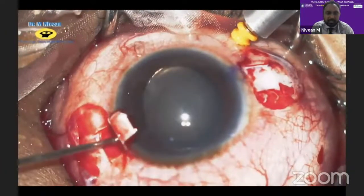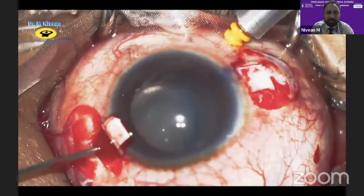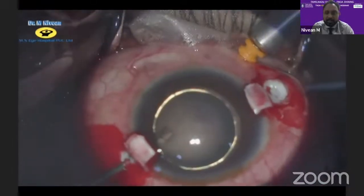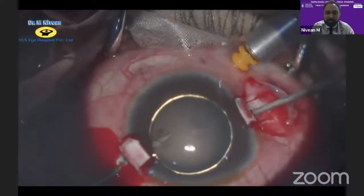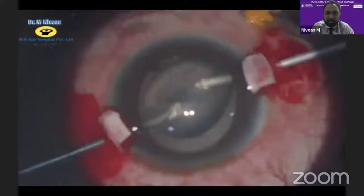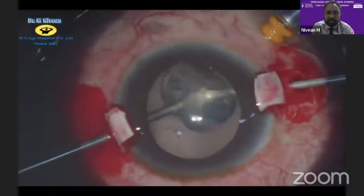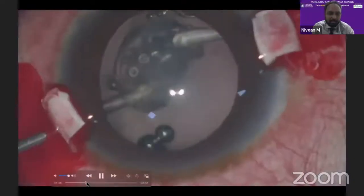The second thing done differently in this case is we did not use extra trocars because we already have these 23 gauge sclerostomies. So we just used a needle to stabilize the lens, because as surgeons, you know that once it goes back, it becomes a whole new ballgame in the vitreous cavity. So I wanted to puncture it from the posterior aspect after cutting a little bit of vitreous, and seeing it's a soft lens, using a combination of high speed cutting and vacuum, the entire lensectomy could be performed, making sure none of these bits fall into the vitreous cavity.